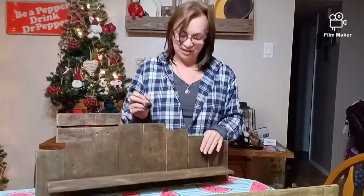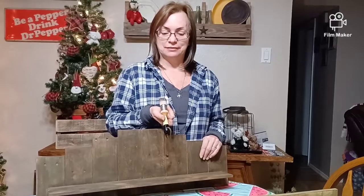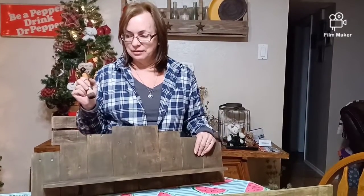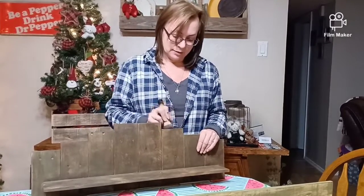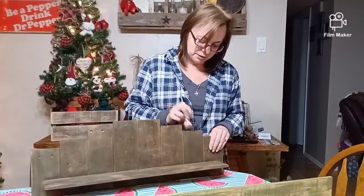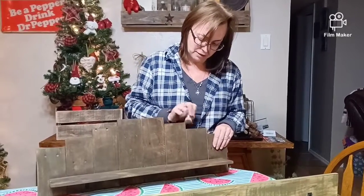Am I on? You're on. Okay, so I painted this in, I dry brushed it in clover green. I'm not a fan of green, but now I'm taking the dark brown wax, and just pushing it in there. And I think it looks pretty cool. It looks like the undertone of that green. It looks like moss growing on the wood.